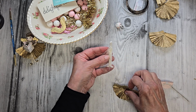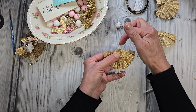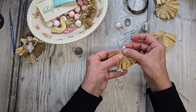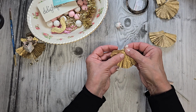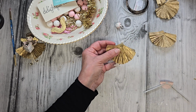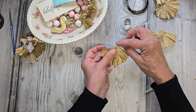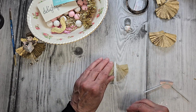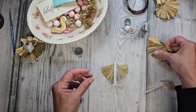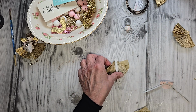And I'm going to keep this pretty close to the top. I want enough room that the head will glue down, but I also just want it all to be close together, if that makes any sense. So when the head comes on and the collar goes on, there's not a lot of neck showing.